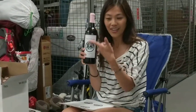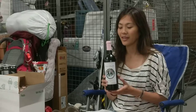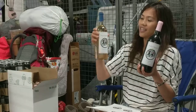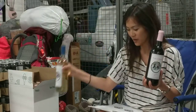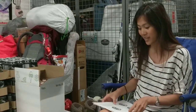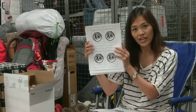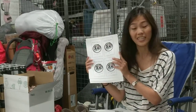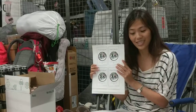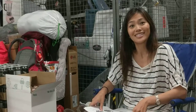We have a custom label with our information, and I obviously love baby pink so that's what I went with, and we have a blue one for the white wine as well. U Brew makes the labels for us — we send them a file and they print them all out. We could have done it there but we had an issue with the printer, so now we are in production sticking all the labels onto our wine bottles, which is what we're doing this evening.